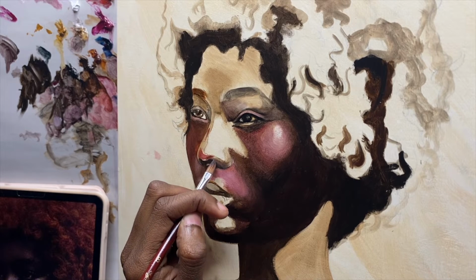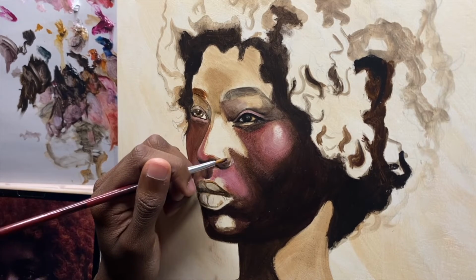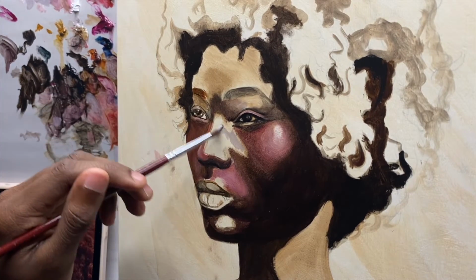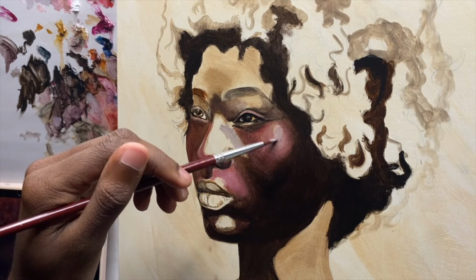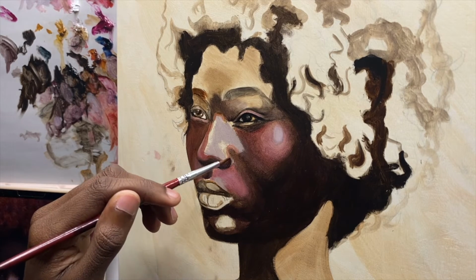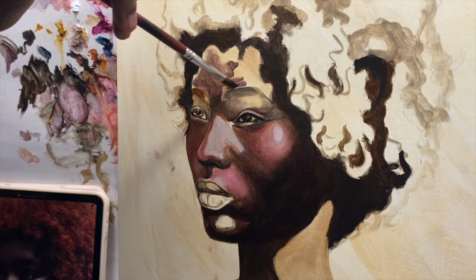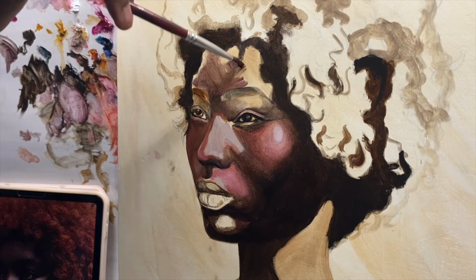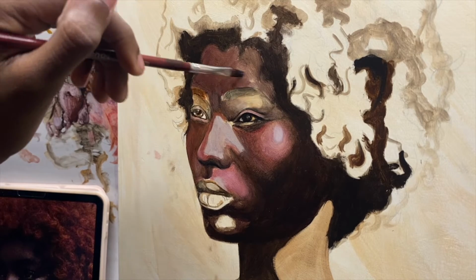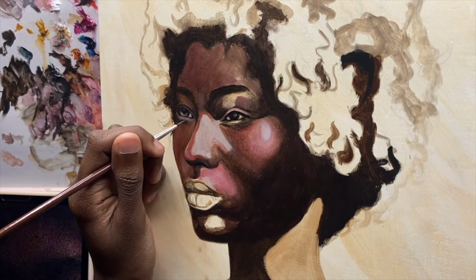People wonder, why do you paint hyperrealism? And it's just because it's fun, like any other art form or art style. You paint what you want to, and that's my thing, realism. I might be navigating to abstraction soon, just for fun experimentation, to expand my horizons as far as painting goes, because my painting journey is always going to continue to expand and do different things. I can do all kinds of different paintings, but portraits are just fun.